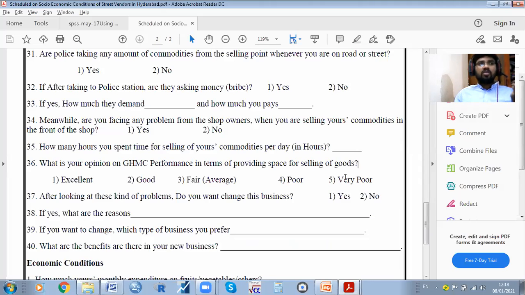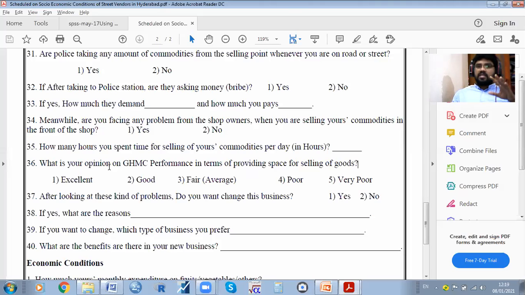For example, somewhere the government cannot provide space, as you may have seen with vegetable sellers in weekly markets. Some weekly markets are on roads, and there is no space to sell the commodity, so the government provides little space, just corners. They put the items there and sell the commodities. If the government can provide markets, such as the Raitu Bazaar, some people sell in the Raitu Bazaar and some people sell in the streets.